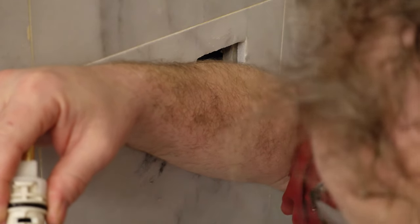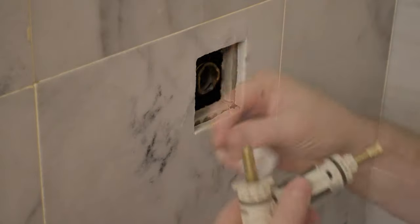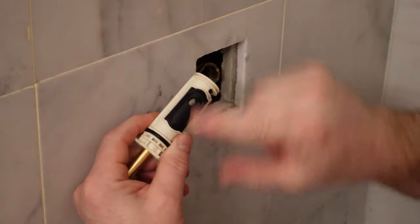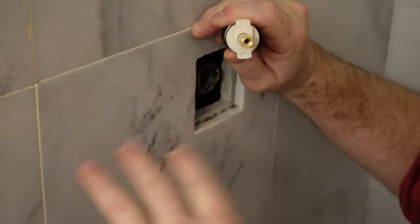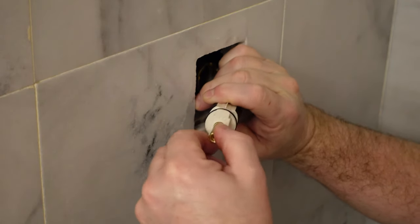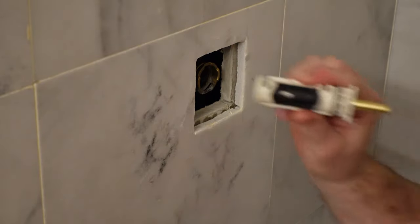I had to use vice grips the old-fashioned way with brute force, but it would have been so much better to remove the old one with this tool. You put lubricant on this oval — they call it the oval — on both sides. You put it back in and you need to make sure there's an H and C for hot and cold, and that's how I took it out, so when I put it back in I want the H and C in the same directions.